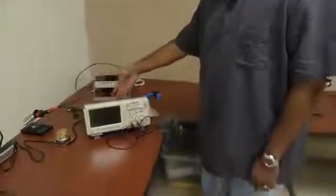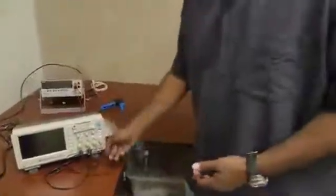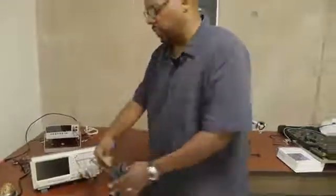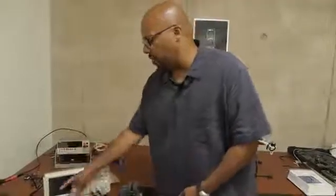I've got my oscilloscope. Oscilloscope is a diagnostic tool. It's used to tell you the value of certain signals, certain waveforms. So if you want to see the voltage of a signal over time, you connect this up, and this is the ground, and you can see the voltage of the signal over time on this screen. So I use that a lot.